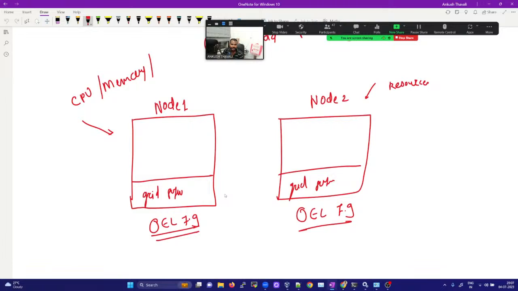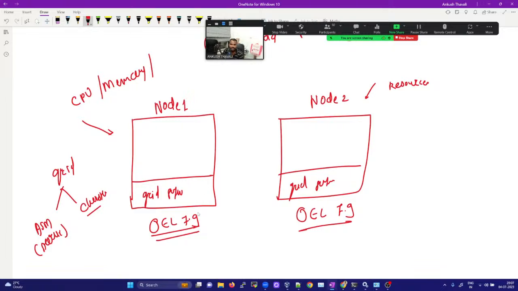Once the grid software installation is completed, by using this grid, I will get two things. One is I will get the ASM storage. And the second thing is I will get cluster-based software which will make these two machines work as a single machine. So that is a cluster.